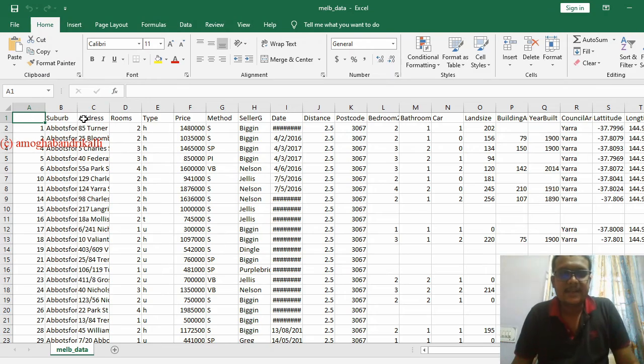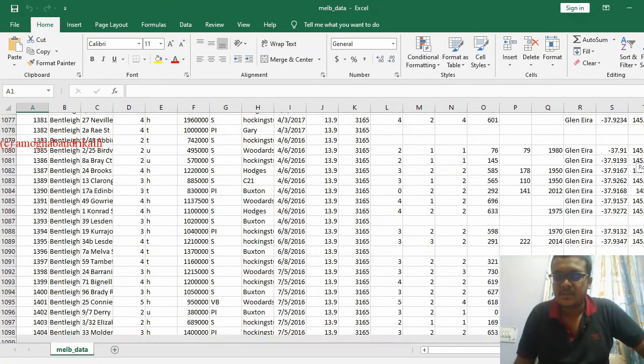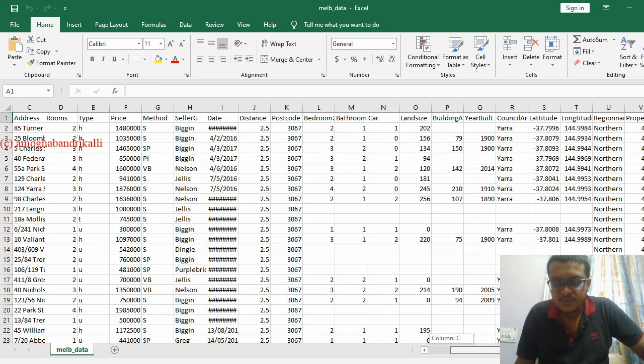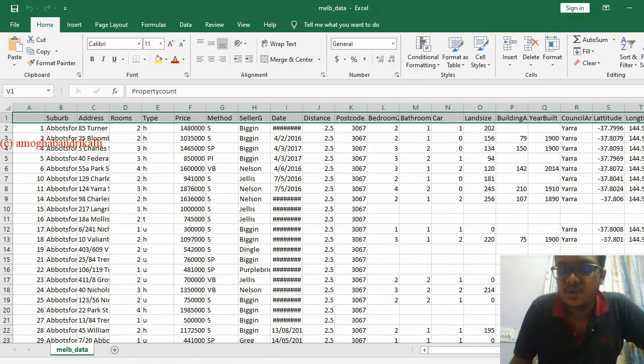So this is the data set which has been used. It is a real-time data set, having 18,397 rows and 21 columns.